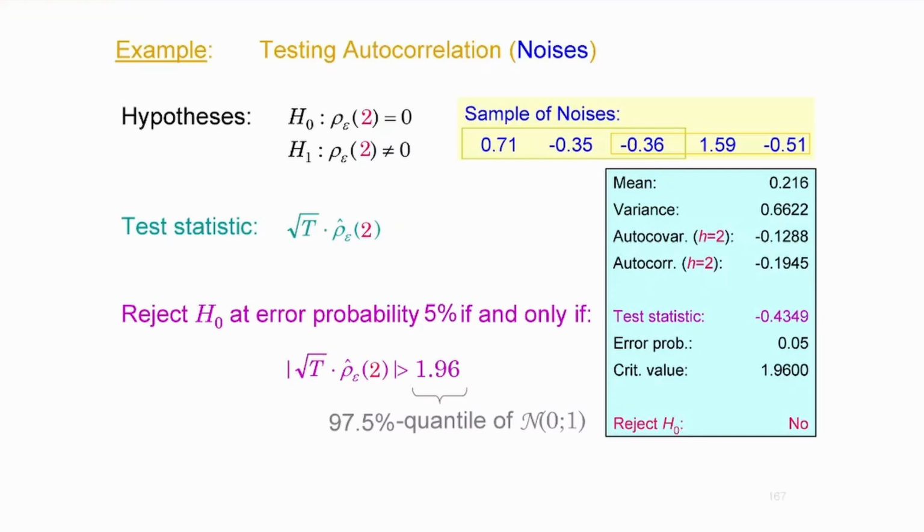So if you're doing things like this within a thesis or whatever, you can simply write there is no autocorrelation at the 5% level for the lag order 2, something like that, or from the empirical perspective or whatever, okay? But you should also mention the error probability that you're using as a reference, because that's required if you want your statement to be falsifiable, okay? You understand that, guys?